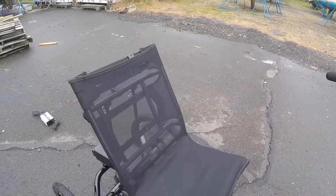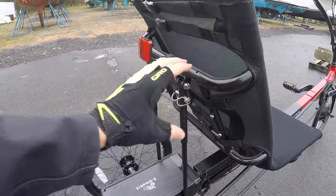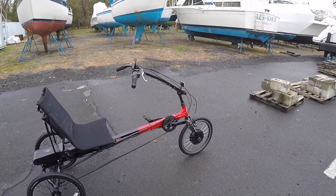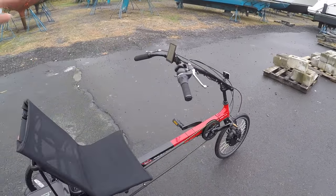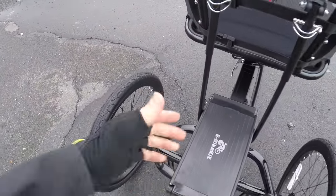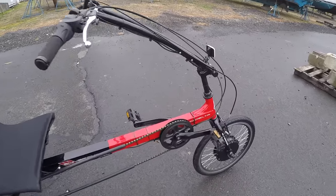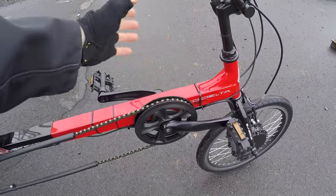It's vented on the back so you don't get sweaty. It is adjustable — you can see these pins right here so you can angle the seat up or down. You can even slide that boom for your back. These guys work with you when you order it to try to set it up just right so that not only is it ready to ride when you get it, there aren't any wheels to put on and no extra cables. They ship it with the key in the battery, ready to go. I do like that the front chain ring here has a couple of guides so the chain isn't going to bounce out.